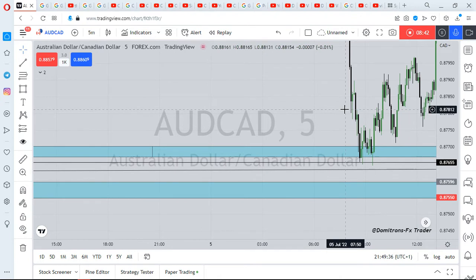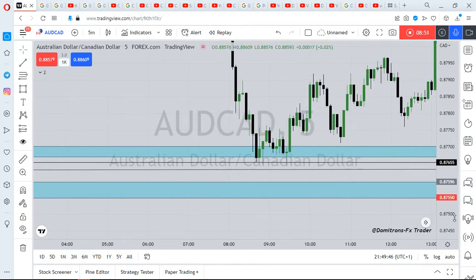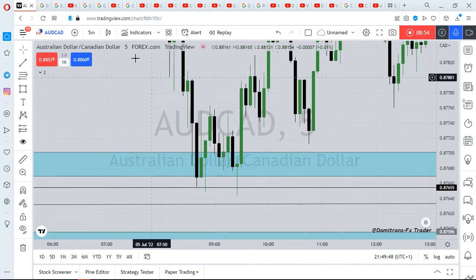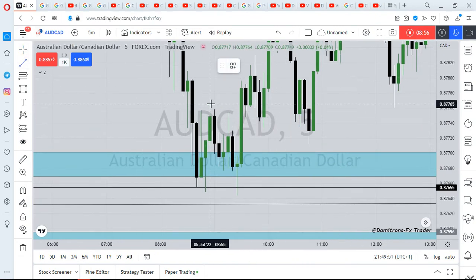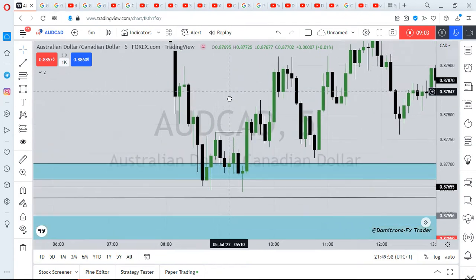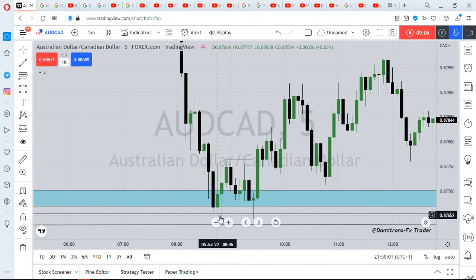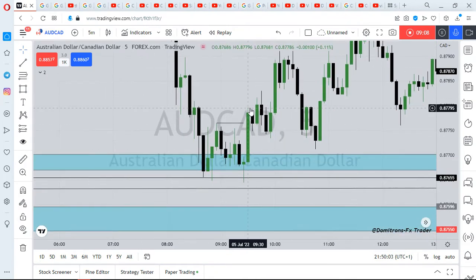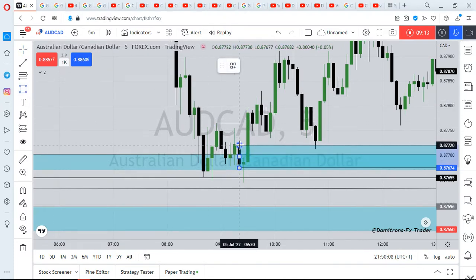Now, as a smart money trader, if you want to see an entry or confirmation on your points of interest, you should actually wait for your confirmation. What is your confirmation? Once the price taps into your point of interest, your order block, supply, demand, whatever you choose to call it, you have to wait for a break of structure. Now, what do we see here? It tapped this, took out this low here, broke structure. And what did it leave behind? It left behind a last sell candle, an order block, right?